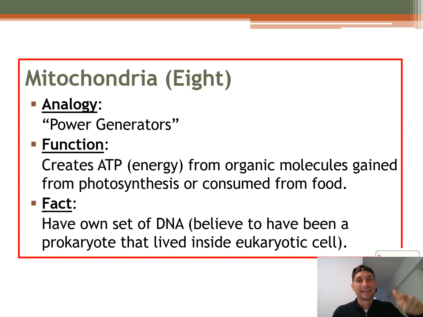Oh, one other side fact. If you trace that mitochondrial DNA back to previous generations, all of the mitochondria came from the first mitochondria that you got. So all of our mitochondria get copied and they go to all of our cells. So they can all be traced back to the very first mitochondria you had. Mitochondrion, sorry, that's singular. And that came from your mom. And they found that out by tracing the DNA. So all of your mitochondria came from your mom because all of the mitochondrial DNA came from your first mitochondrion, which came from your mom. I've been talking about this for 2 minutes. We're going to go on to the next one now.